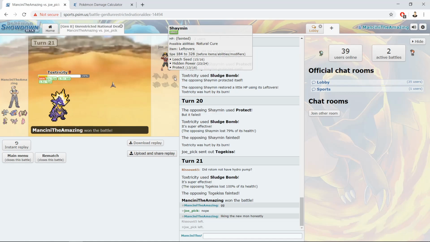Yeah, I don't know if it was HP Fire or HP Ice on the Shaymin. I would assume HP Fire for my Skarmory and Doublade, because they are very good Seed Flare resists otherwise. Well, nothing's a good Seed Flare resist at minus two, with the exception of Skarmory and like Celesteel, in all honesty. But yeah, thank you guys for watching.